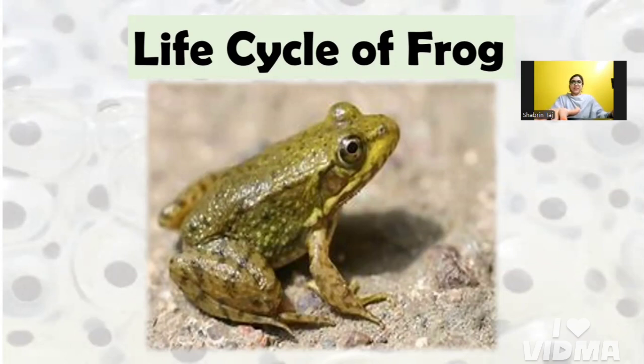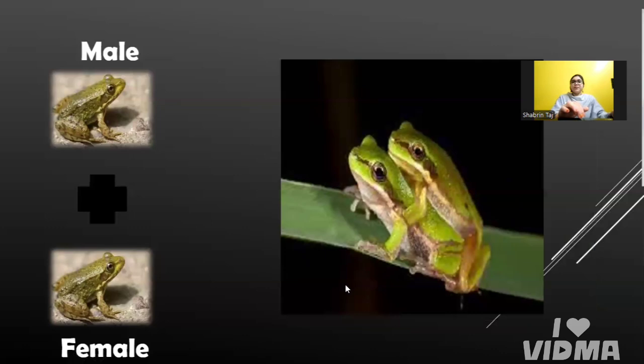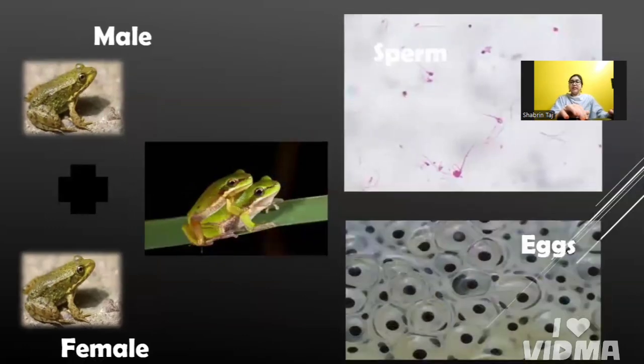Let us see, here, what happens? The male frog mates with the female frog. During the mating, what happens? Here, external fertilization occurs. First, during the mating period, this female frog lays eggs. It lays eggs near water bodies, small water bodies, whatever may be found. Then the frog releases sperm over the eggs.